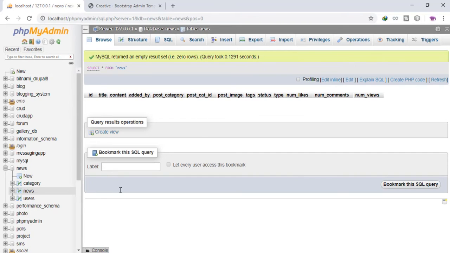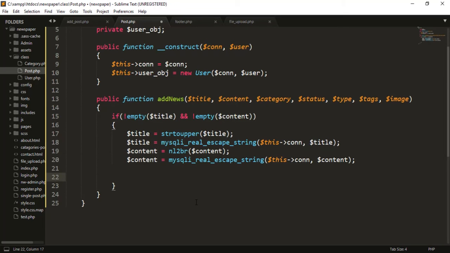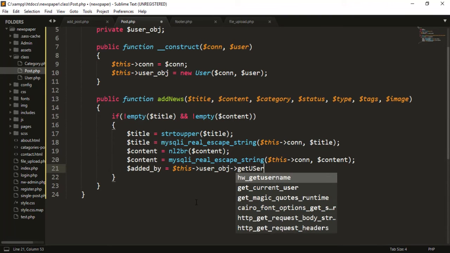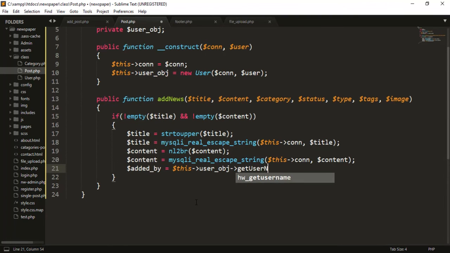So let's have the added by, a new variable. I'll say added by is going to be equal to this user object, I'm going to get username. Okay, so that's the function, get username.